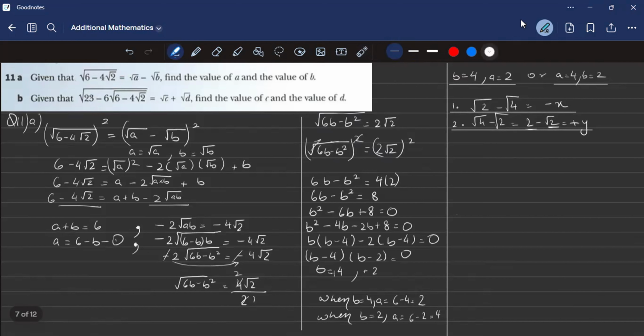So this negative or positive value is equal to √(6 − 4√2). Now we do know that whenever we find an under root, mostly we get an answer that is positive. For example, √9 is equal to positive 3, and √16 is equal to positive 4. Yes, I know that we also take negative values, but what is the most generally accepted value? It is the positive value.